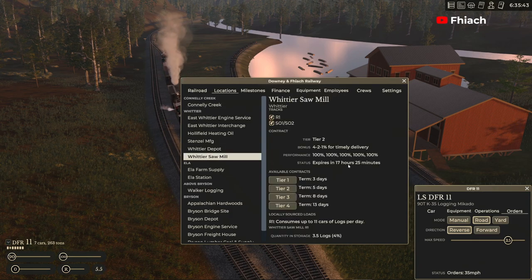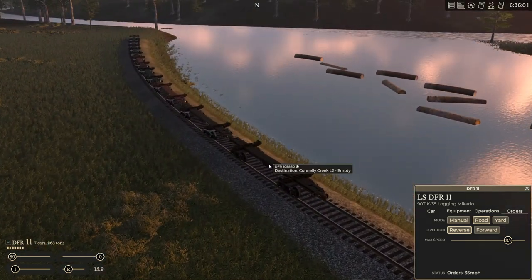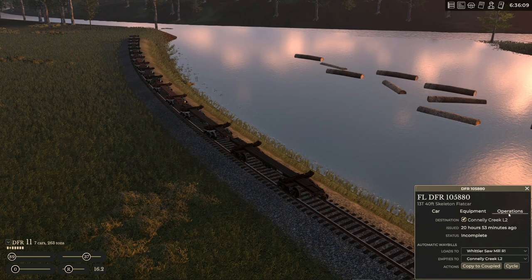We're currently in the last day of a tier 2 contract, so you'll do that. Then you want to come over to the cars, control click, operations, and then you have to do the waybill.